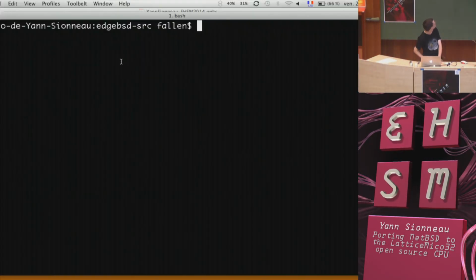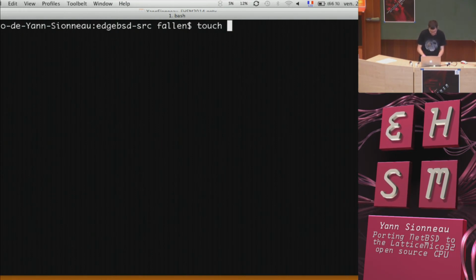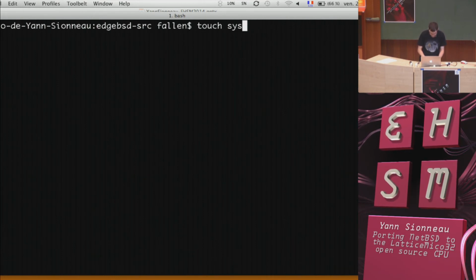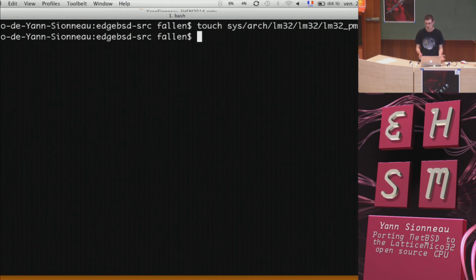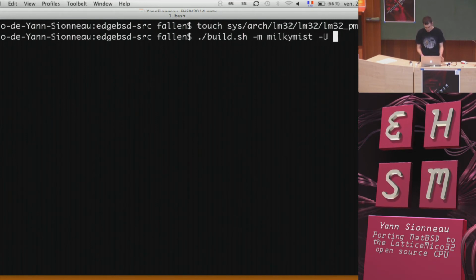OK, first bug. OK. So let's pretend I'm doing a modification in the code. So I'm going to just touch a file. OK. Then I want to recompile. OK. I will use the build.sh script. I say it's architecture Milkymist. I say I am not root.